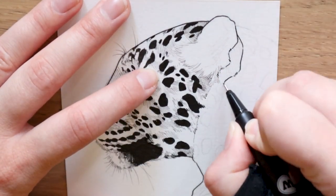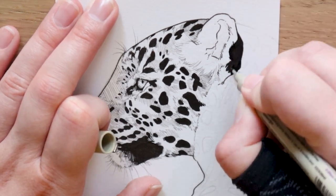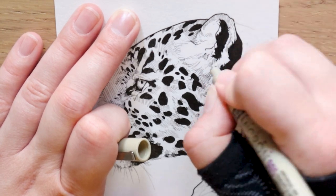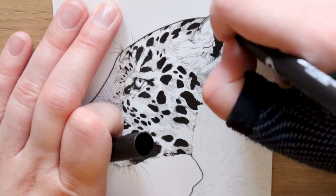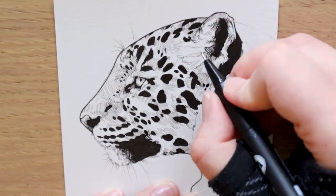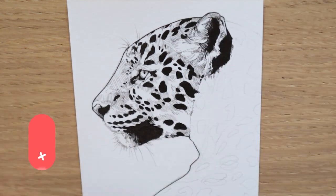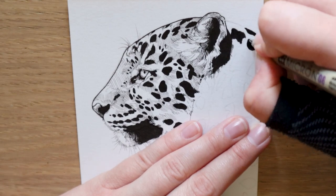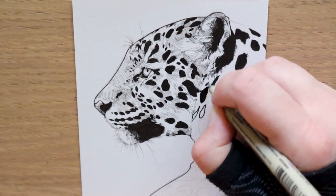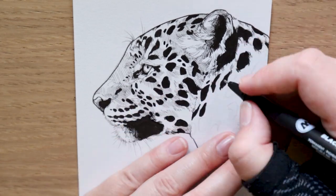Those really light wispy hairs around the ear are very thin and perfect for that small size pen. Something I like to do with my drawings when working with ink and animals is to take a big block of color — for example, the back of the leopard's ear — and fill that in quite a lot with straight black ink. Then on top of that I'll feather it out to make it look more seamless and realistic. I may start with a 0.8 size pen and slowly thin it out to a 0.5, then a 0.3, and finally to my 0.05 to create really nice feather details. You can see I've used some cross hatching and hatching to really blend this area together so it doesn't look blocky — there's a little bit of gray in between joining these two areas.